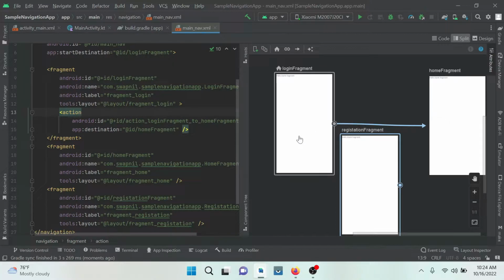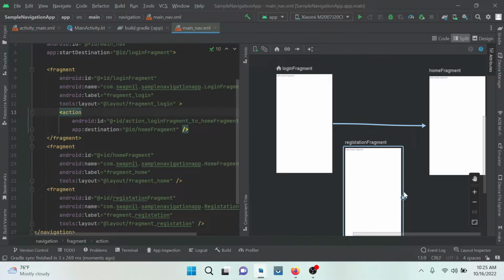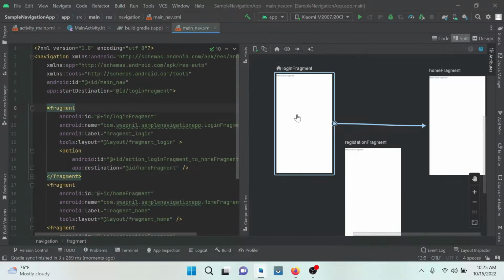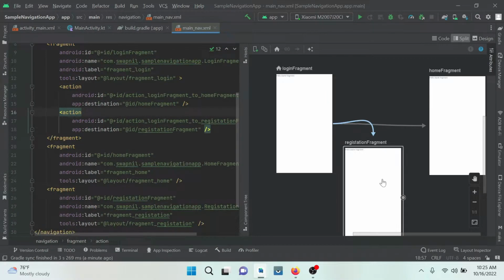If the user is not logged in, they need to register first. Let's say the user doesn't have any account in our application. For that, they need to register themselves first. For this, you can check here the action from login to register. This action is added.